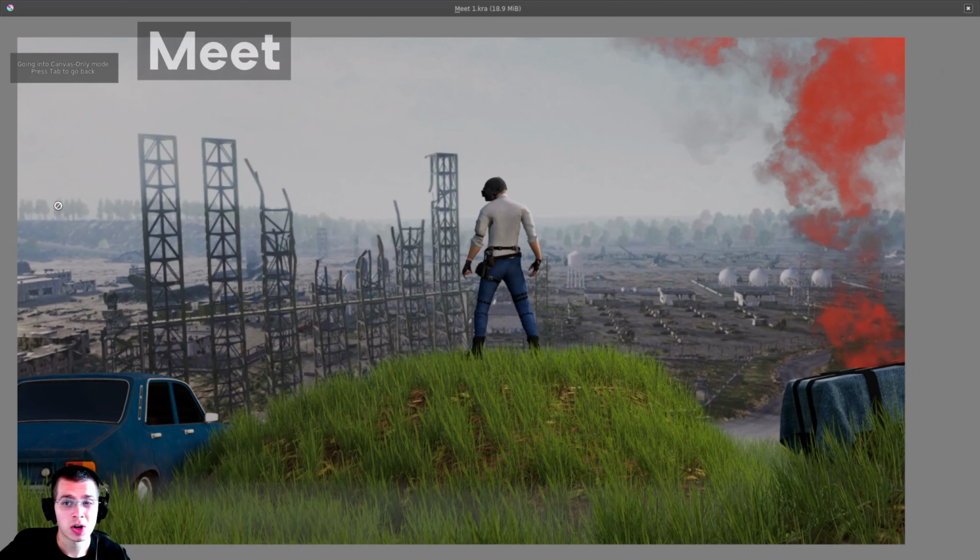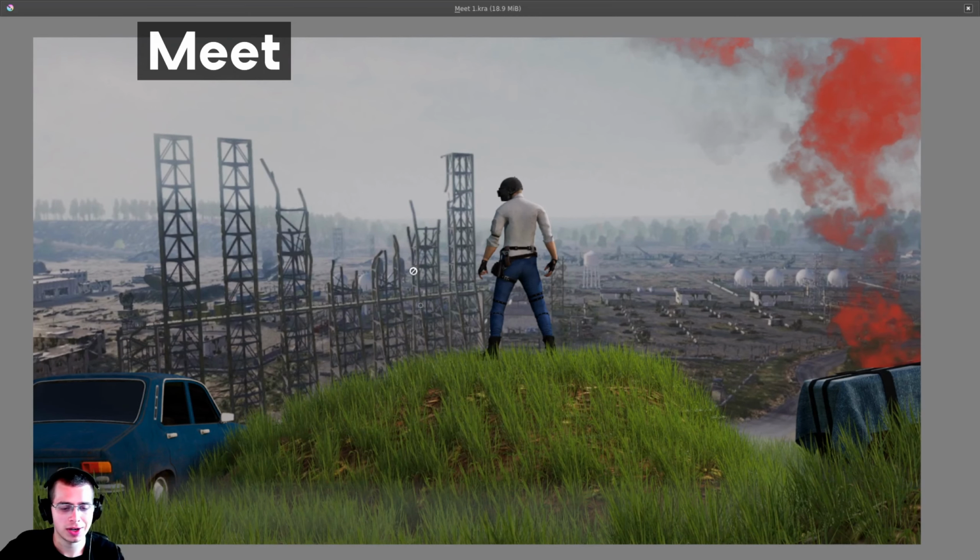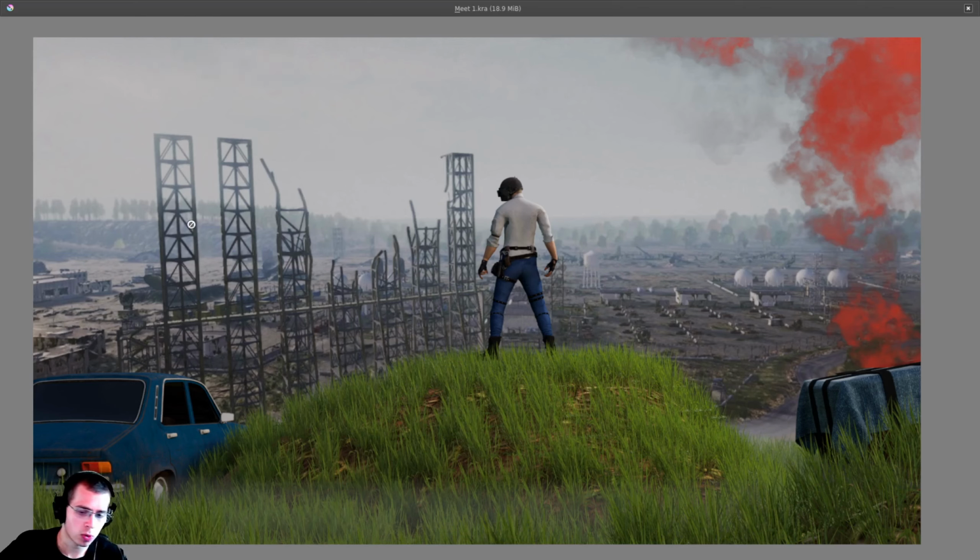Alright, and this next artwork comes from Meat. So Meat sent in this very cool artwork here, very cool character, and there's a nice car here, and I really like the grass that you added. That's really good. And the background here, this is really cool. I'm not quite sure if this was just like an image texture or if you created all of this, but it does look really good.